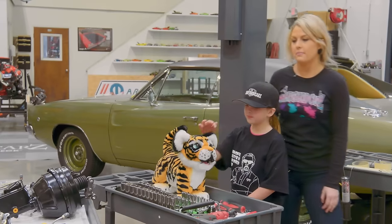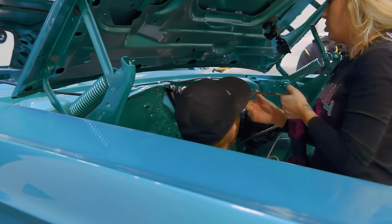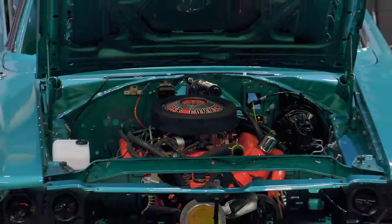Tigger it is. Tigger helped us put together the engine compartment on our GTX. And once we had that done, we were able to bolt the drivetrain in, lower the car down, and roll it forward.